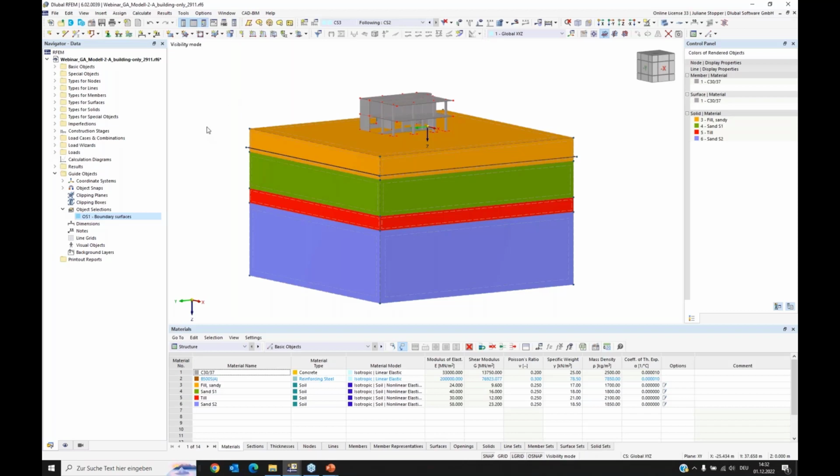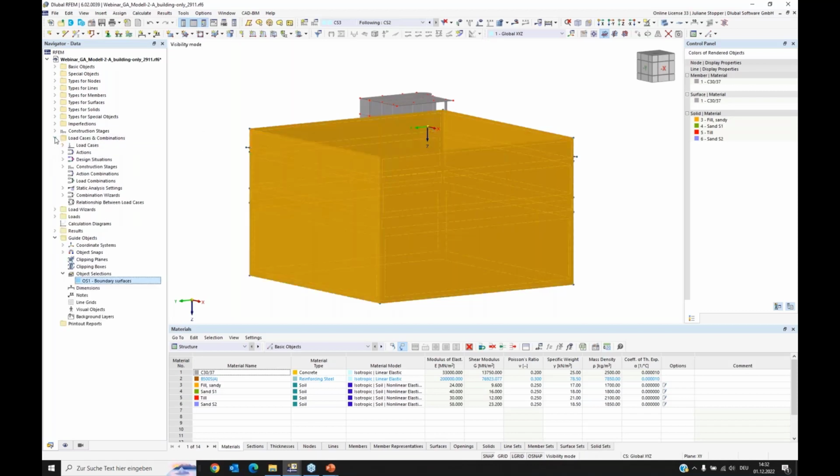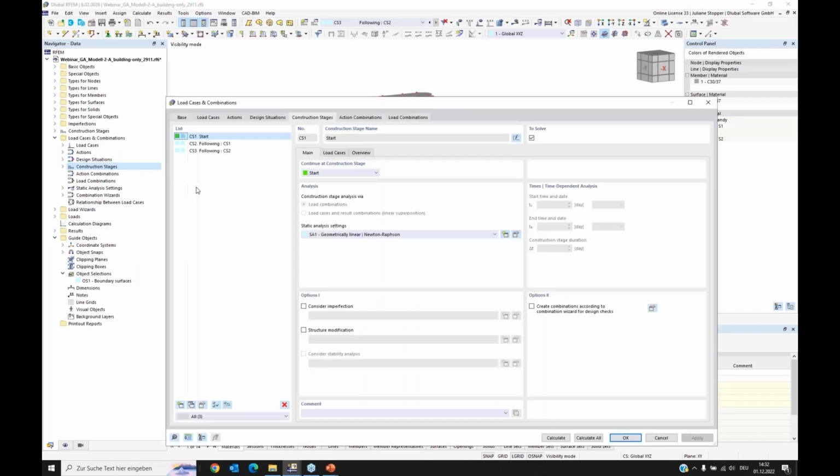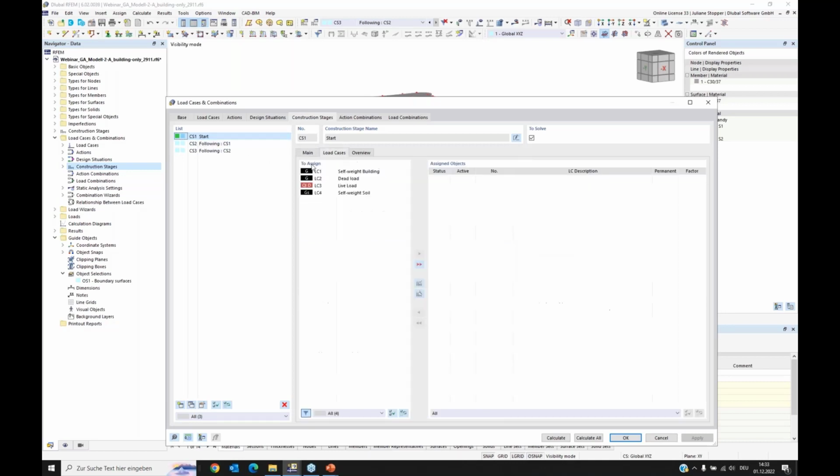Now I also have to set the loads, which loads shall be active in which stage. I have to give this information. For this, we have the construction stages input placed here. I go to the dialog and I can see the stages listed here as well, and I can do load settings for them. So we are now in the first stage, and we have here the register load cases.